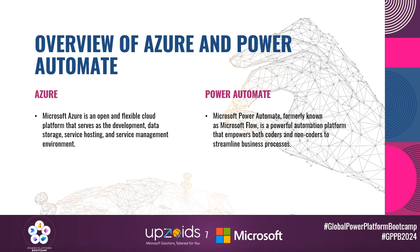It's no code and low code because you don't need to be a developer to use Power Automate. It caters to both technical and non-technical users, making it accessible for everyone. And you are able to integrate it with legacy systems because Power Automate enables you to leverage previously off-limits legacy systems. Whether you are automating simple workflows or robust processes using robotic process automation, Power Automate has you covered.